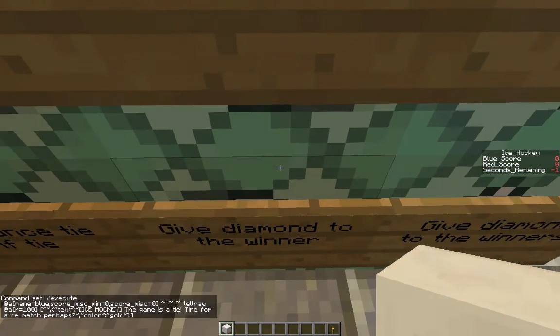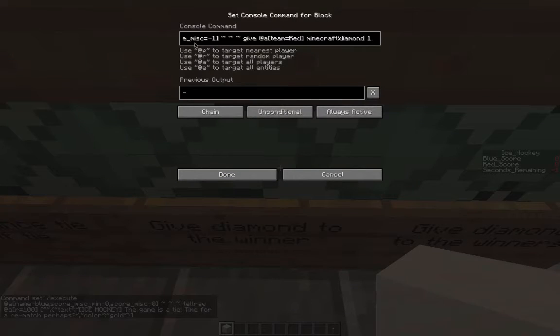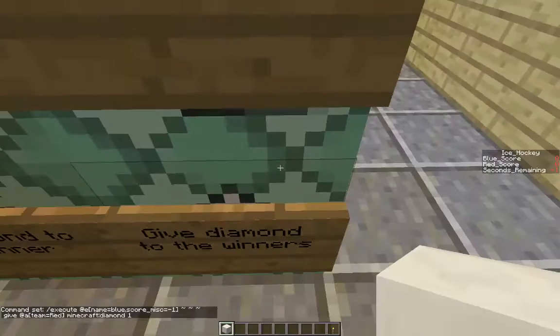Next thing we do is we give a diamond to the winning team. There's two, one for the blue team and one for the red team. Again, based on exactly the same scoring logic. So if the blue armor stand is a minus number, we're going to give the red team a diamond each. And the same for the blue. If it's a plus number, we're going to give the other team a diamond, the blue team.